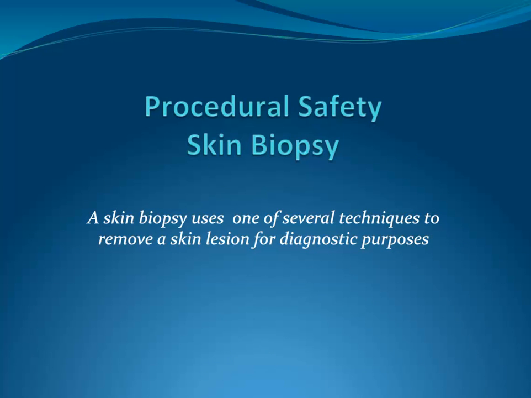A skin biopsy uses one of several techniques to remove a skin lesion primarily for diagnostic purposes. There are 4 main types of skin biopsies: shave biopsy, punch biopsy, excisional biopsy, and incisional biopsy. The choice of the different skin biopsy is dependent on a suspected diagnosis of the skin lesion.